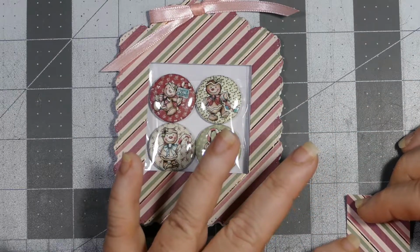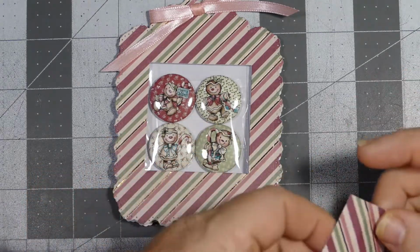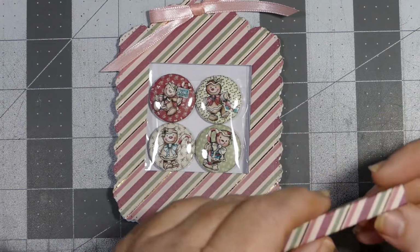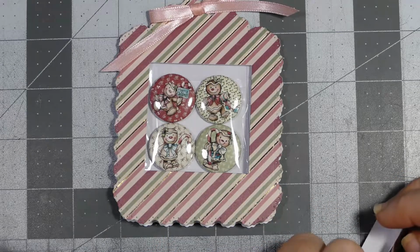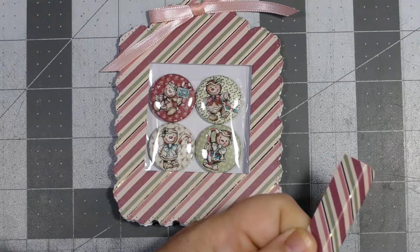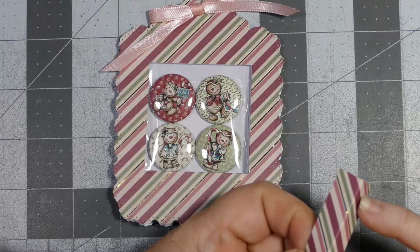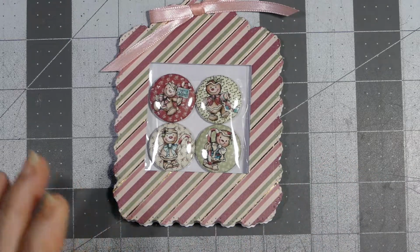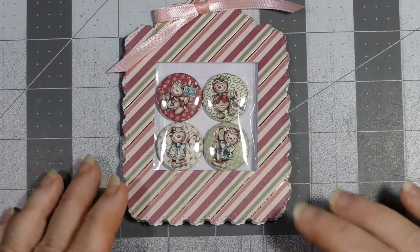probably 1 3/8 of an inch. So I did a 1/2 inch and a 1/2 inch, and then I left the section here, the little more than a quarter, would be about 3/8 of an inch. That's what I left here for my gusset, which was actually plenty. But like I said, if you wanted to make it wider, you could, so that it would stand up.